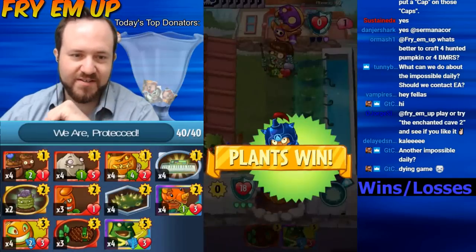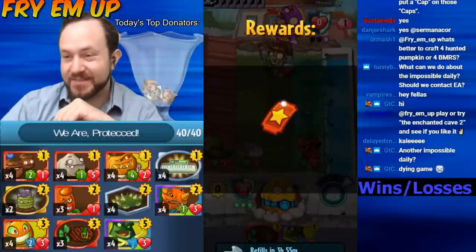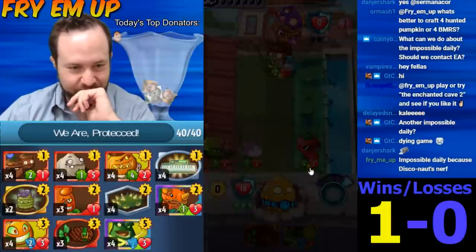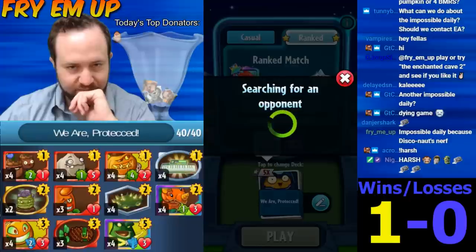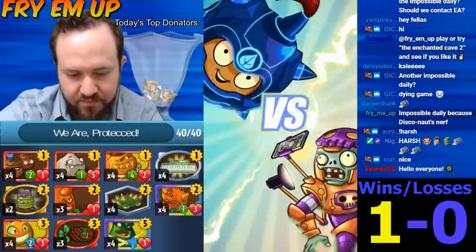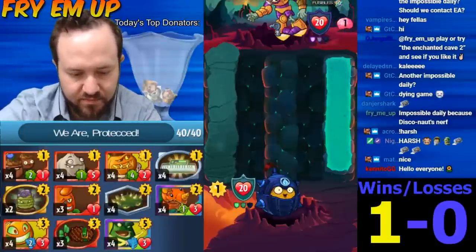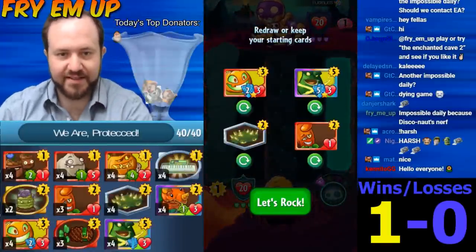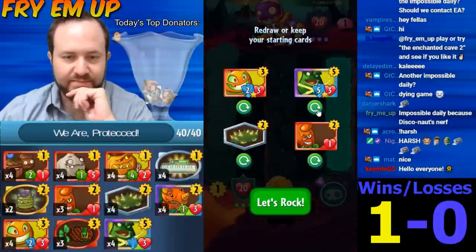What's better craft? For Haunted Pumpkin or for Bad Moon Risings? For competitive wise, Haunted Pumpkin's better. For fun, I would say Bad Moon Rising. I'm putting in the title Impossible Daily today so people stop spamming it. Okay.